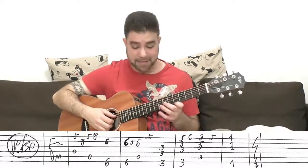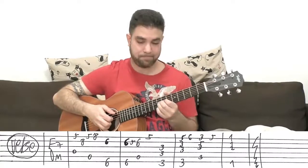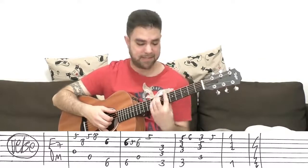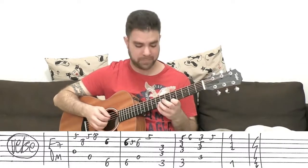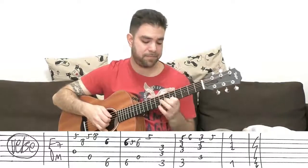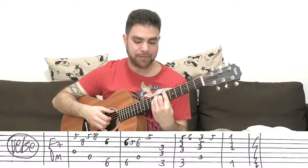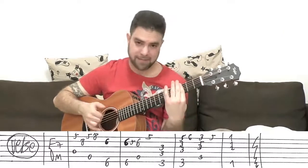Then you play this: it's the same line, but this time we need it soloed. It's five on the E string, eight on the B string, five, eight on the E string. With Bb — with six on the second string. On the first five you play D, and then on the second five you play A, and then you have Bb. So: D, A, Bb, and then you have Bb — it's B, A, Bb, A again, leading back to G minor seven. If you're playing the whole chord then you need to let it go: play six on the second string, then five on the second, then six again with A, then five on the E string, and then back to G minor seven — exactly the same as before, bar on three, strings six, four, and three.